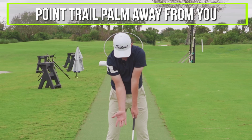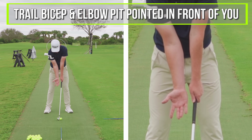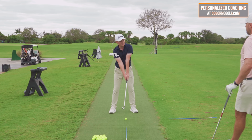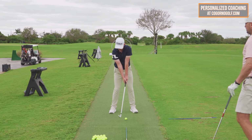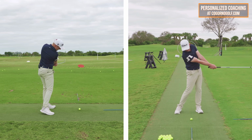This is the great one. Trail arm. Point your palm away from you, bring it across. You can see the bicep, elbow pit pointing in front of me. Keep the arm in that position and then bring your hand back. Now, whose arm structure does that look like? Hogan. Mr. Hogan, yes, sir. You'll see Max Homa. You'll see so many golfers like this, because now if I just let this club swing, I'm not even trying to release the club. It's just doing it naturally.